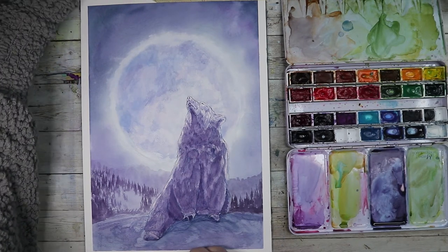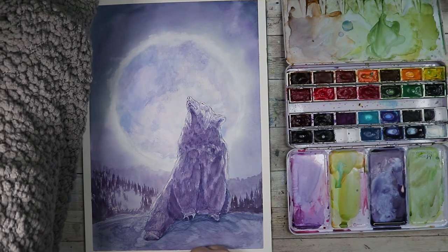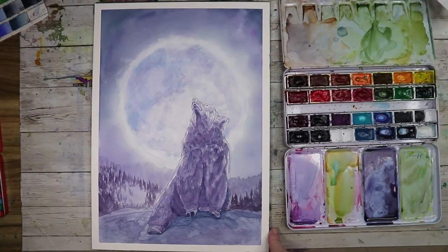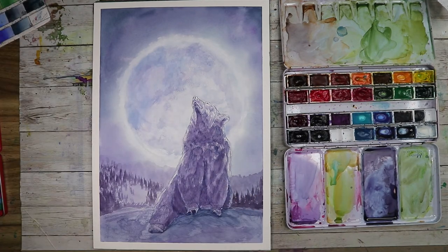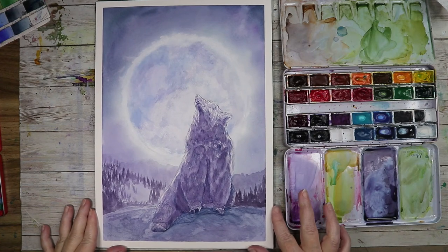Away from the painting. And there she is. There is our painting. I'll zoom out a little bit more so you can see the whole thing with this gorgeous white border that makes all the difference in the world. And I kind of love this. I kind of love this a lot.